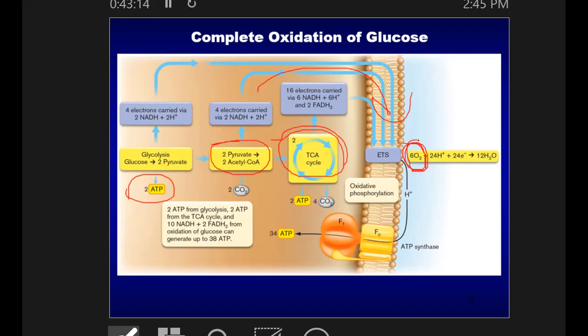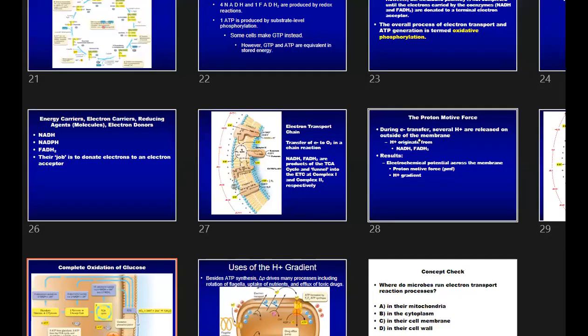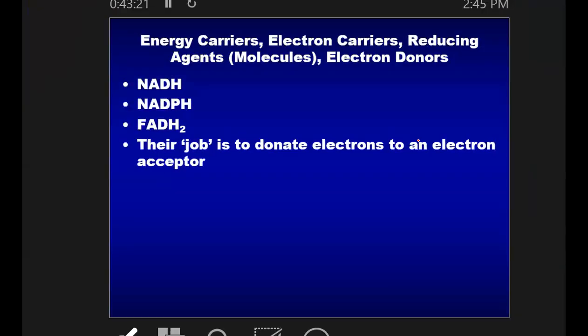I don't know if your lab instructors have got into this, but they will next week, I believe. This idea that if you are able to use something else besides oxygen, you're called a facultative microbe. Facultative. Take it or leave it. If you're a smart E. coli, you will always pick oxygen if it's available. Always, always, always. But there are sometimes when E. coli is going to be in an environment where oxygen gets depleted.